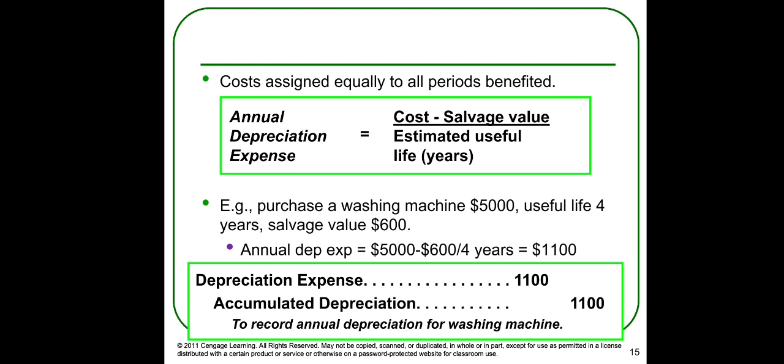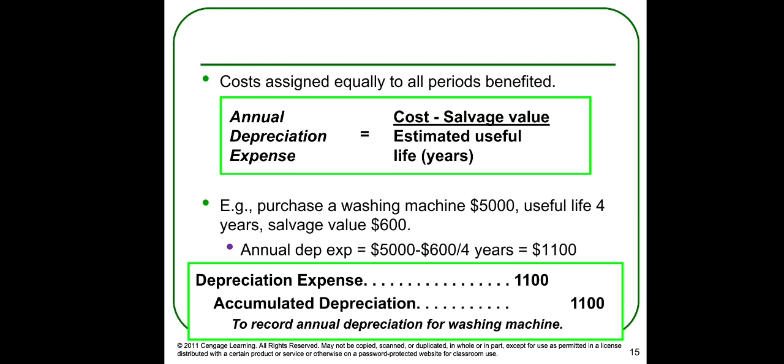And then estimated useful life is how many years you estimate the asset can be used in your business. For example, you have a laundry shop, you purchase a washing machine, and you estimate the washing machine can be used for 5 years. So that is the useful life. Let's say you purchase a van for your laundry shop, and then you estimate this van can be used for 10 years. So that is the useful life. So it depends on the asset.